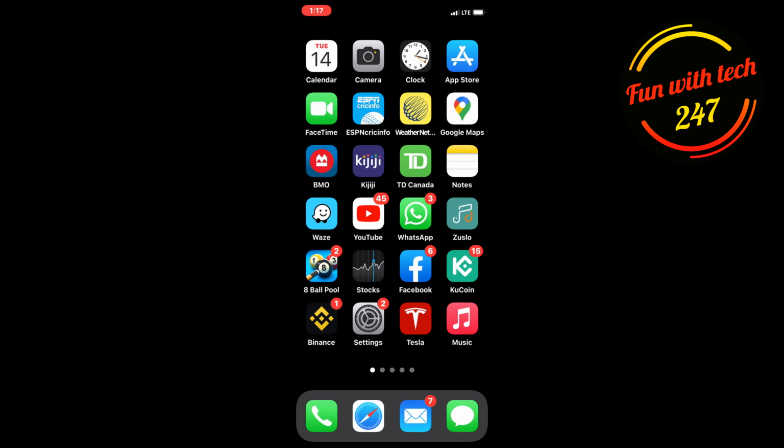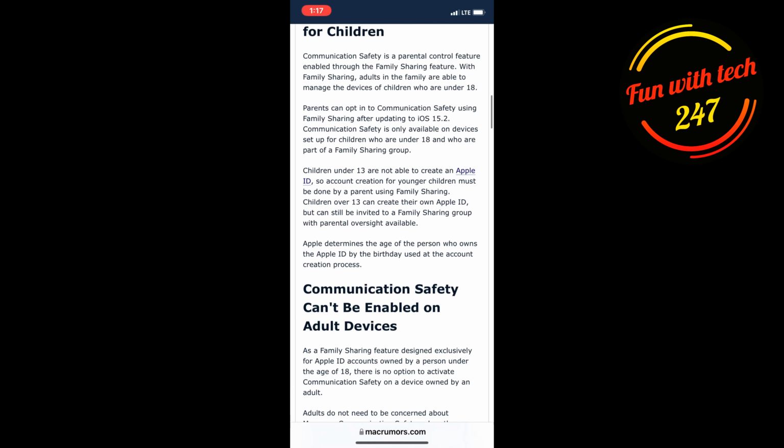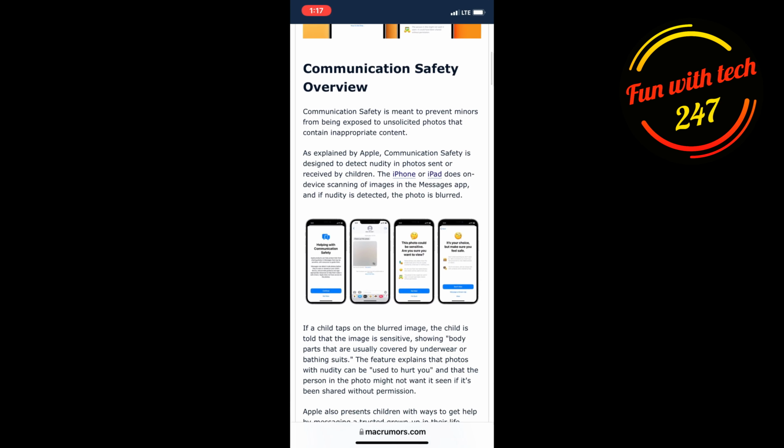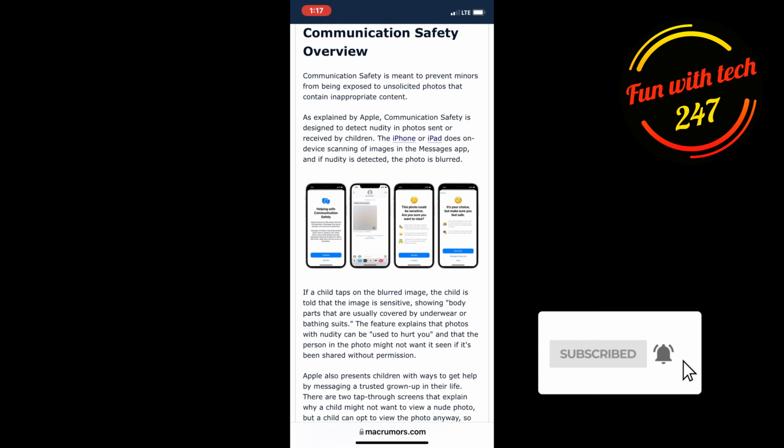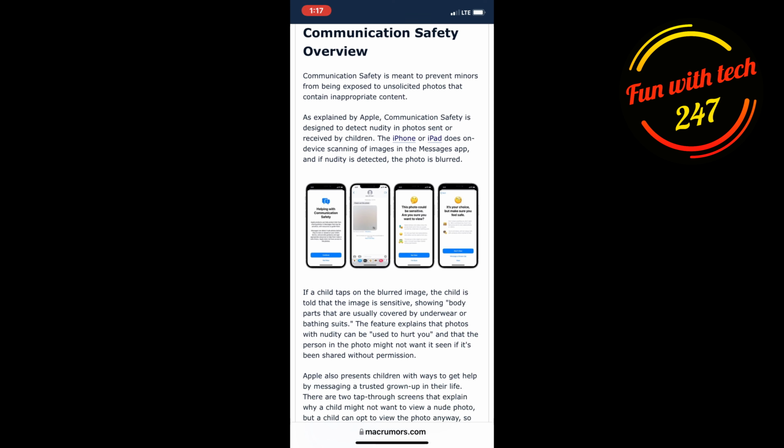Now the next thing Apple has enabled is communication safety for children, and this feature is designed to scan any inappropriate message on children's devices 13 years old or below. So basically, as you can see on the screen, all the details, it works as a neural engine to protect children's safety.